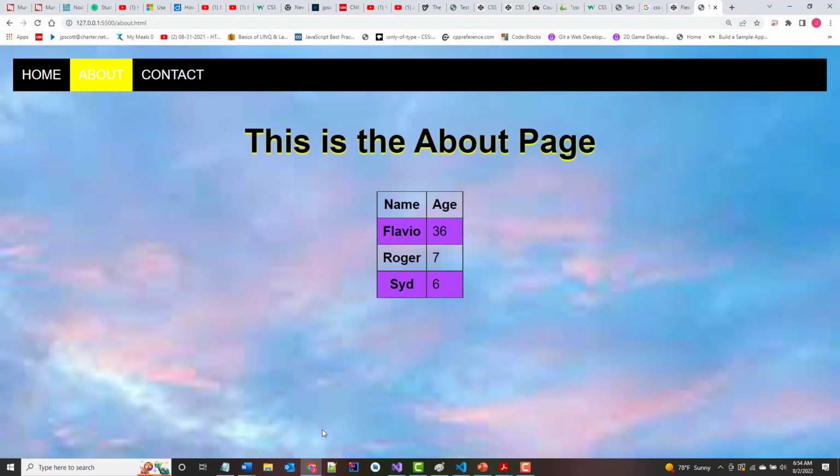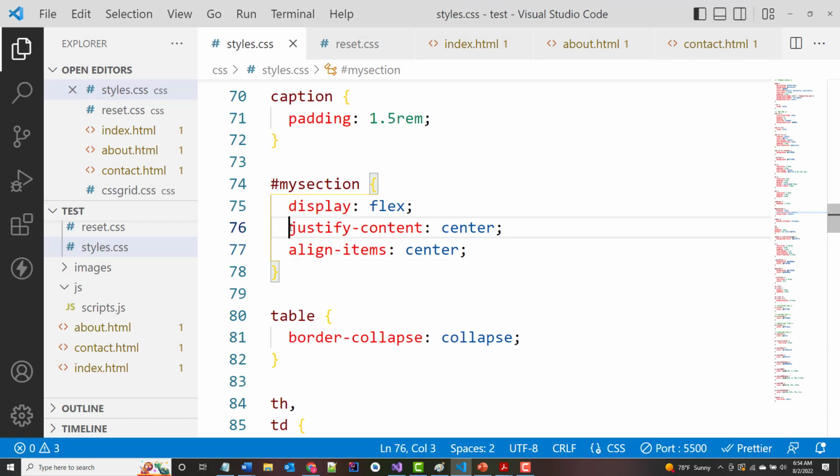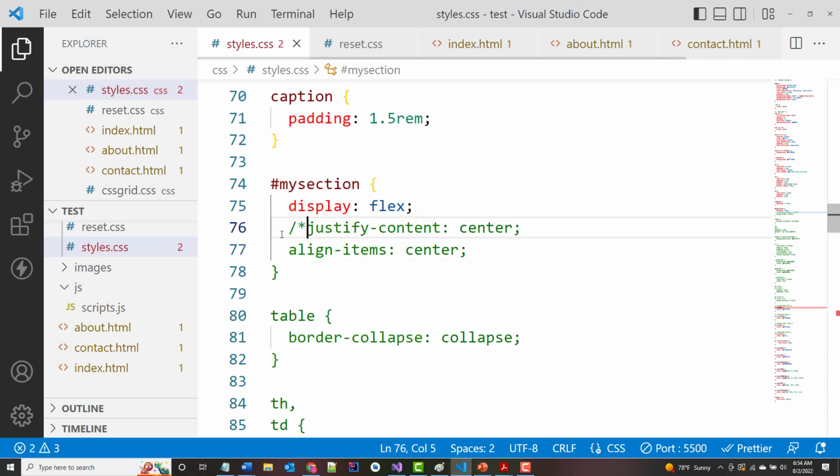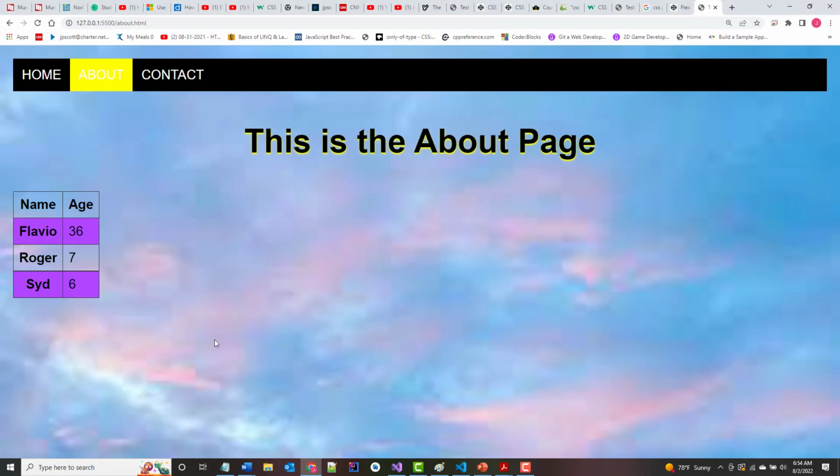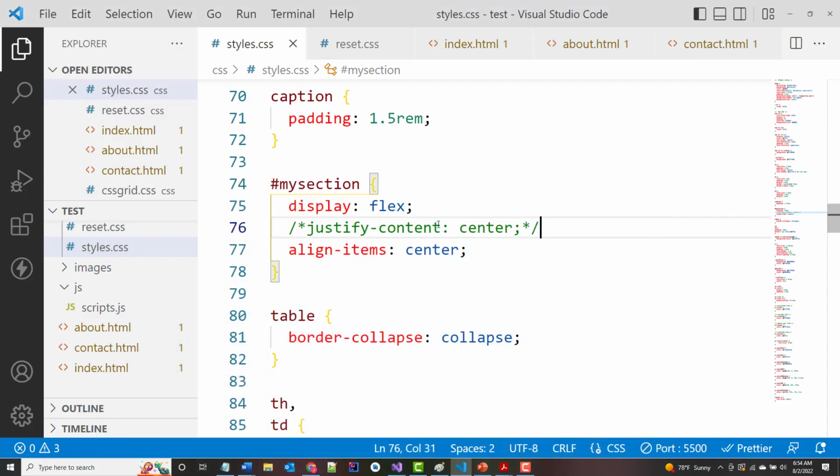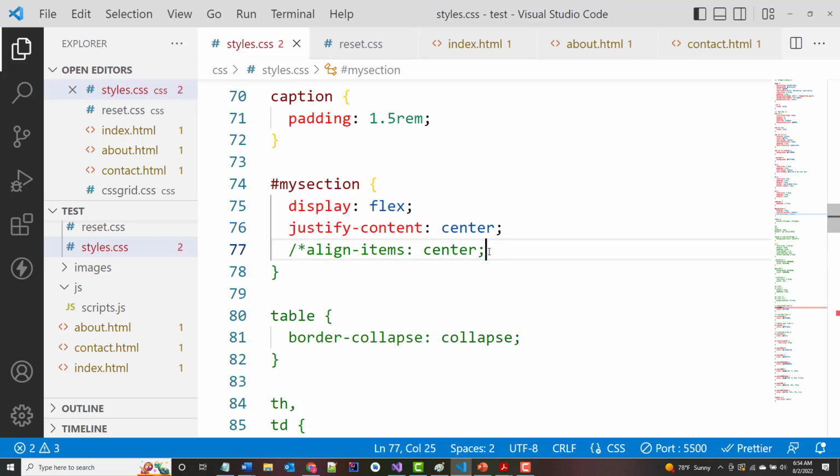Now I'm going to try something here, and that is I'm going to go back to here, and I'm going to take this line and comment it out and see if that changes anything. All right, so you can see what happened. So now we've got that. So let's uncomment this and comment out this line right here.